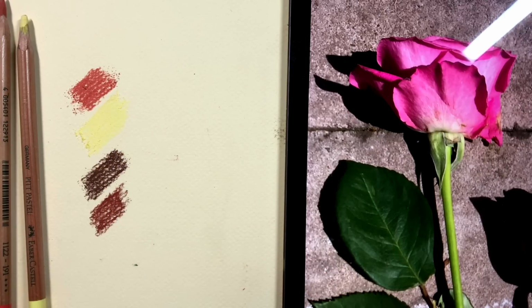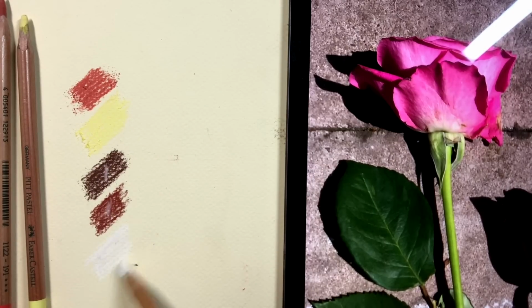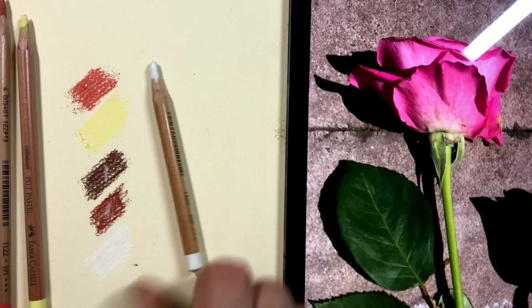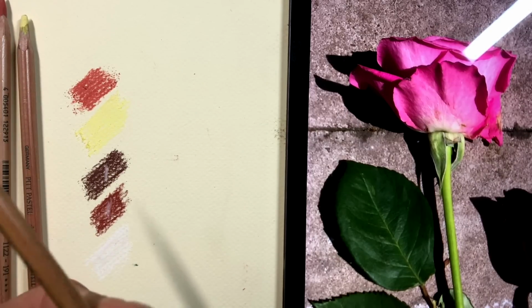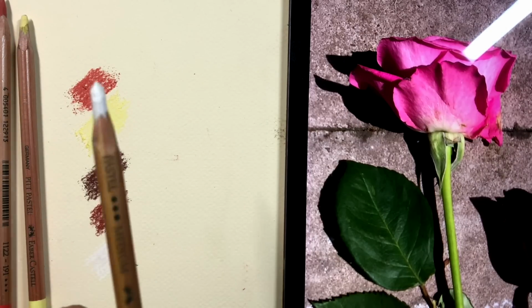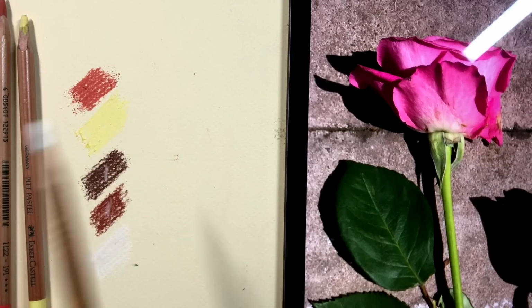And then we've got a little bit of some yellow tones in there. And then I've obviously got the white, which again is not going to show up too much on top of the white paper, but it will on top of these colours. So I've got the white, not got a lot left in that one. You can see how short and stubby it is. If you do go out and buy a set of pastel pencils, by the way, especially the more expensive ones, just get yourself an extra white. You can get these as singles from most art stores, certainly from Amazon. So get yourself an extra white because you will use this more than anything else.